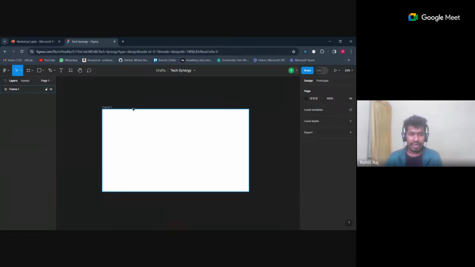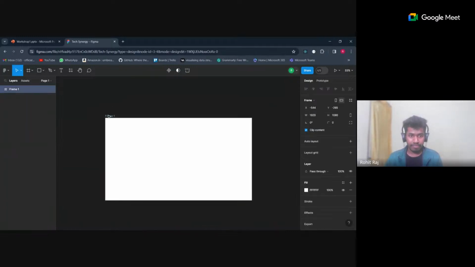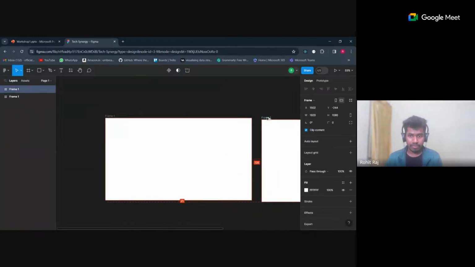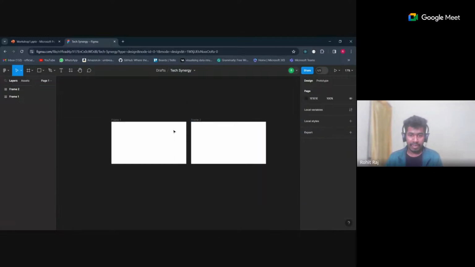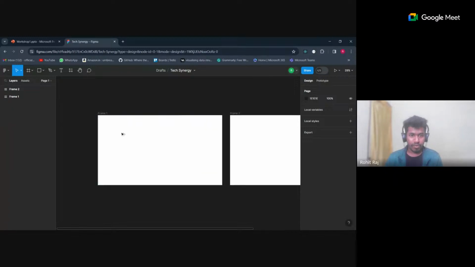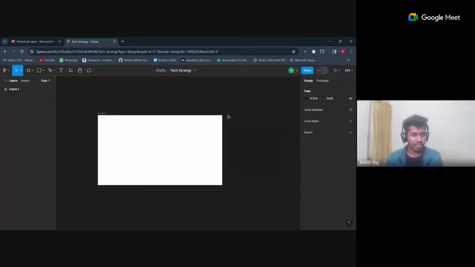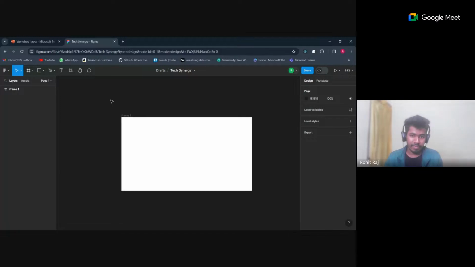Okay. And similarly, we can have different frames. We can clone these frames. You can hold the Alt key and then just drag this frame. And you can have multiple views. So everything will become even more clear as we proceed forward. So if there's something that is confusing you, don't worry about it. Everything will make sense by the end of it. Okay, everything will just start connecting.